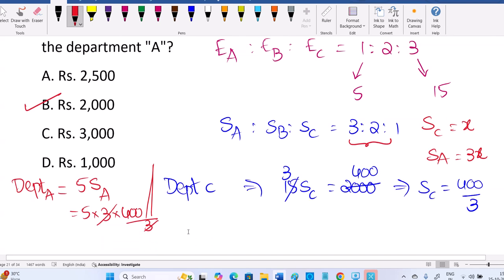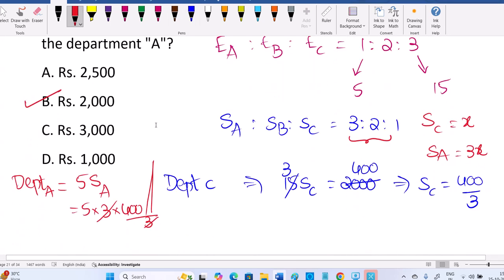In fact, all of this is actually a waste. What I recommend is, listen, all this is basically a waste. What you can do is take the total salary as the product. A and C salaries are the same. Total salaries depend on how many employees are in each one, right? Each person's salary in A, B, C times the number of employees gives the total salary. You do the product.